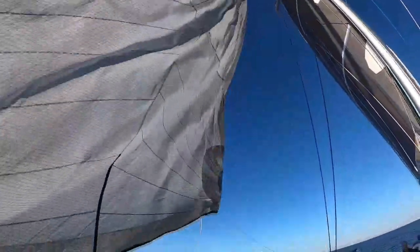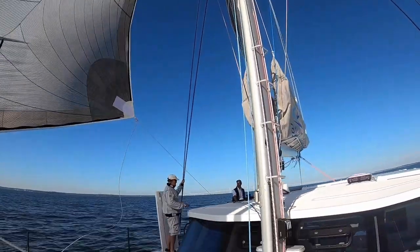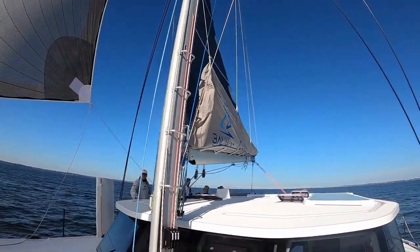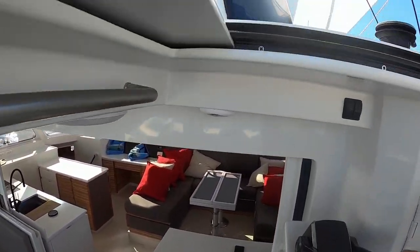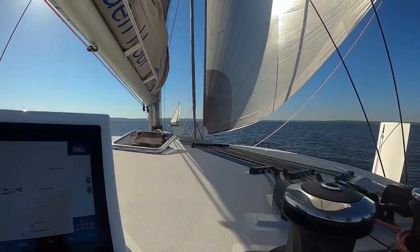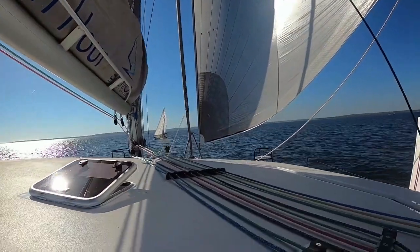With gracious living and the capacity to carry significant cruising payload, her luxurious and elegant design is the perfect live-aboard catamaran, and she sails like a dream. The groundbreaking VersaHelm design gives you permanent up and down helm stations, and the claim is that this vessel gives you the best lines of sight in the industry.